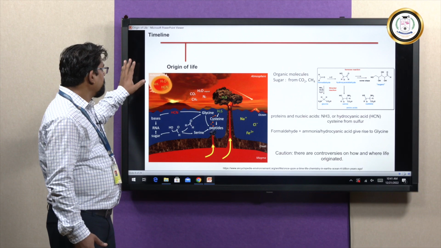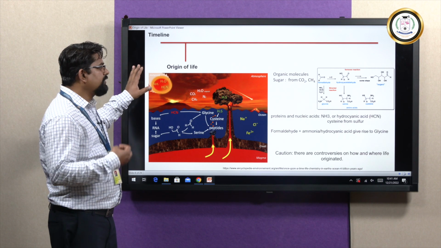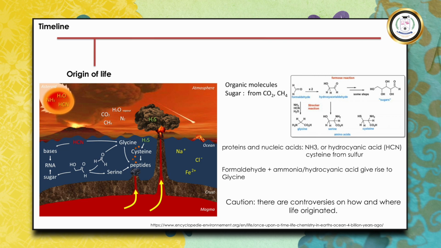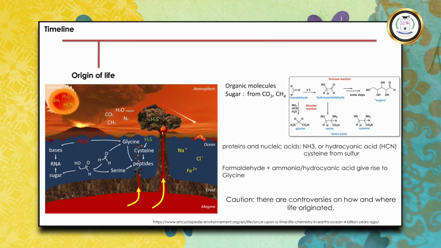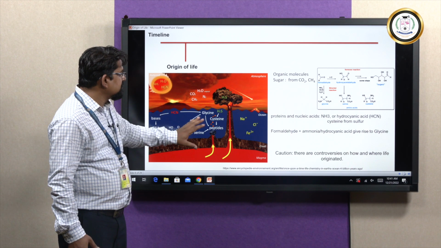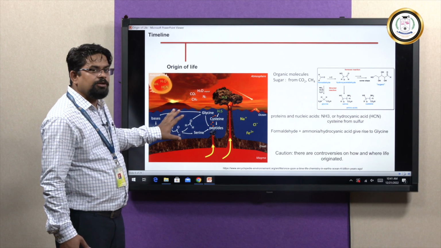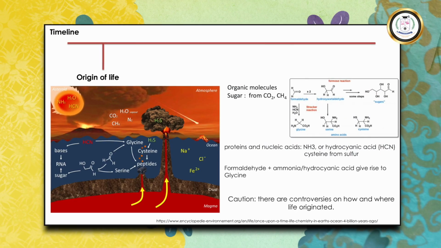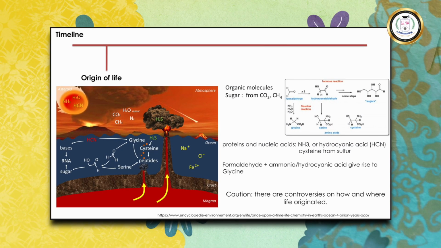Most probably, one theory says, however I will come to the theories a little later, that some of the organic molecules might have come from the meteors, or otherwise you can see that a combination has happened where the inorganic molecules and the organic molecules combine to form the primitive origin of life.